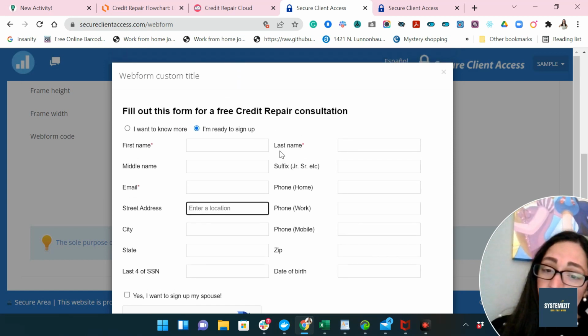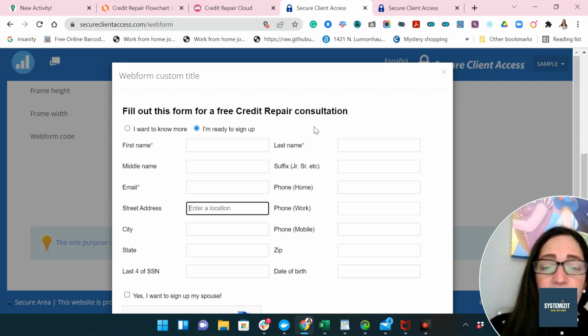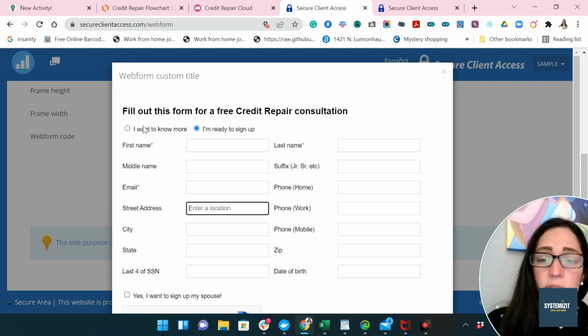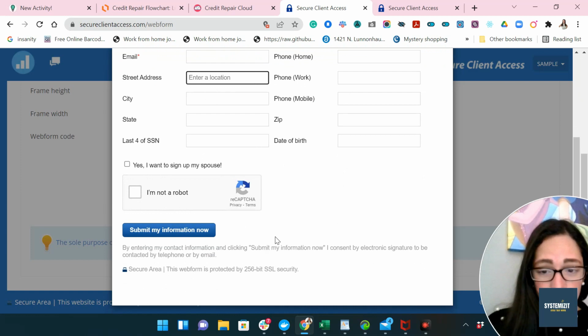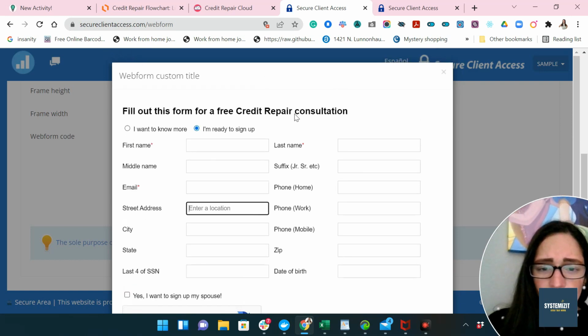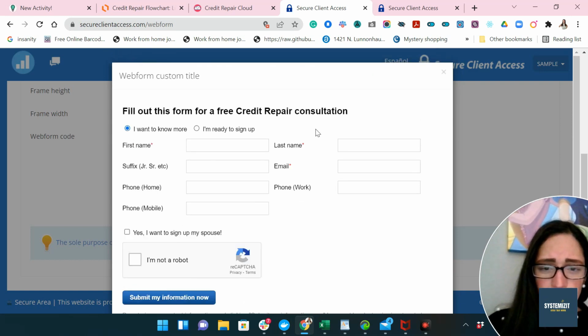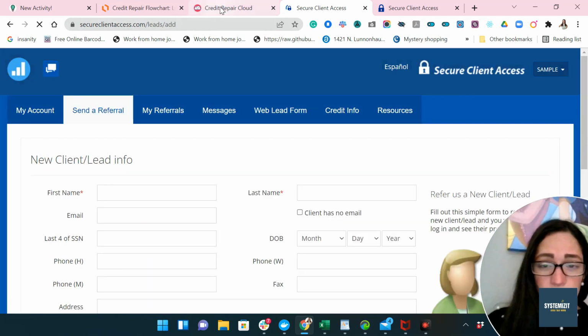So what I recommend you do is that you automate this process, and instead of using their forms, you create your own form and you connect that form using Zapier to your Credit Repair Cloud, and you ask for all this information. It will be mandatory to complete all that information, and even more, because you need to ask people if they have a bankruptcy, if they have worked with another company before, what are their goals. I mean, there are many things that you need to ask a person before they sign up, before your consultation. So I don't recommend using these, but it's up to you. I'm just telling you the truth.